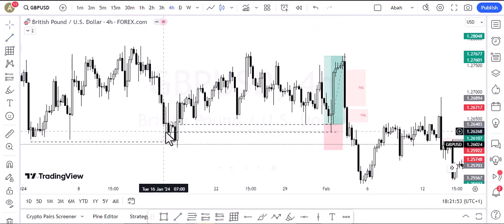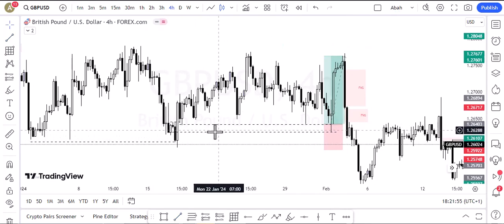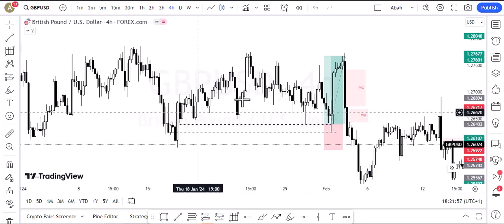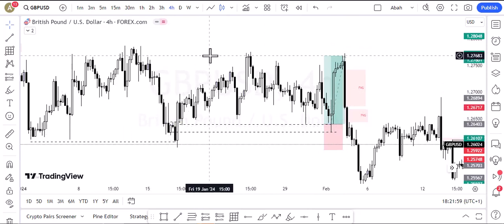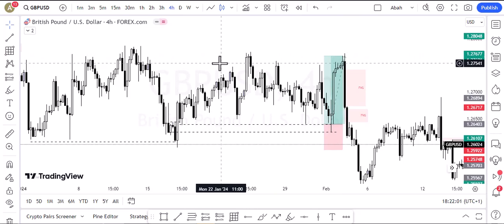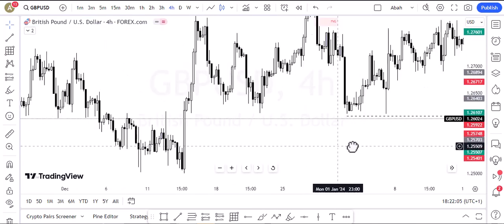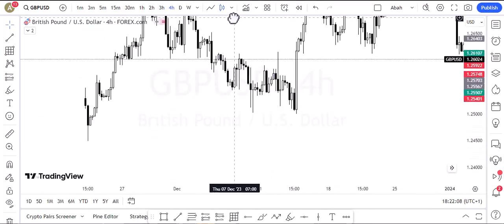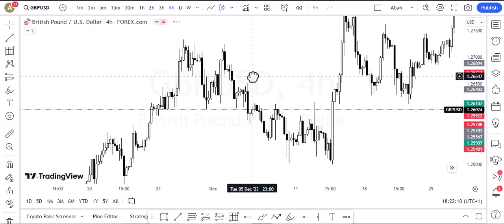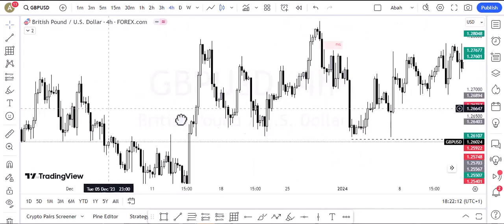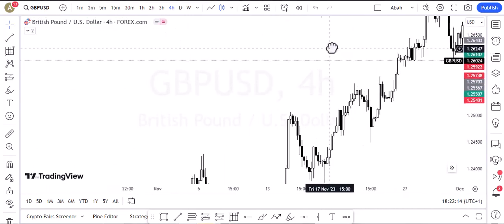As you can see, this is the Quasimodo reversal level. If you don't know what the QMR is, you just need to go and search it. I'm not going to be showing that in this particular video. I am going to be making a video for that later. Now let me show you guys other ones that I'm talking about. If you can look at it here, this is probably one, but it's too far. Let me show you guys one.